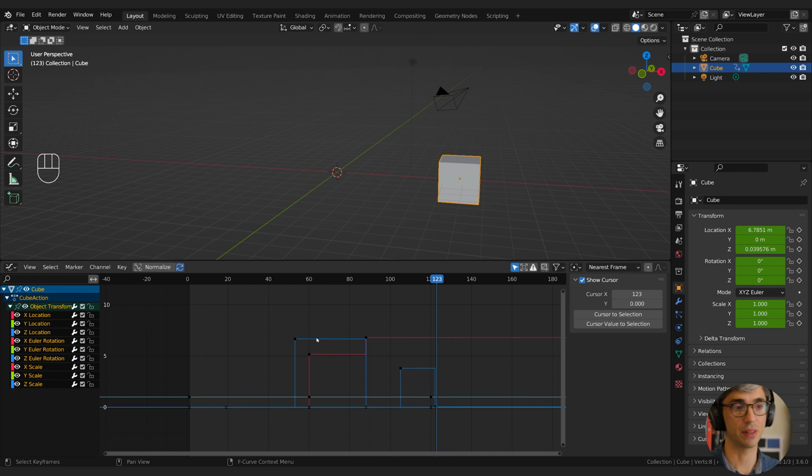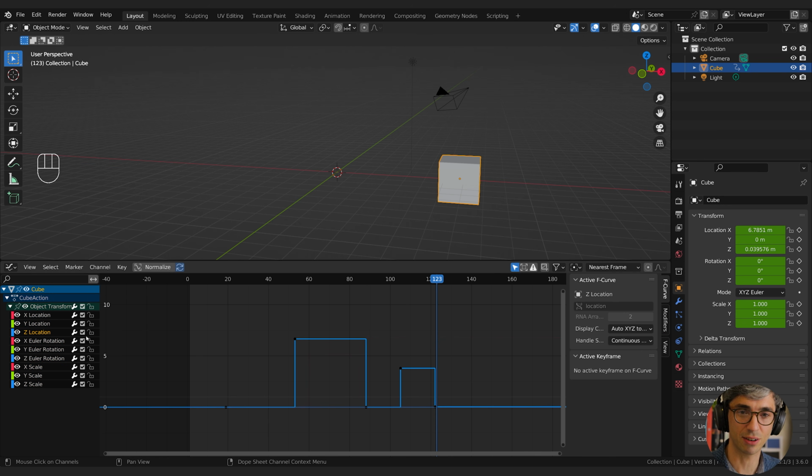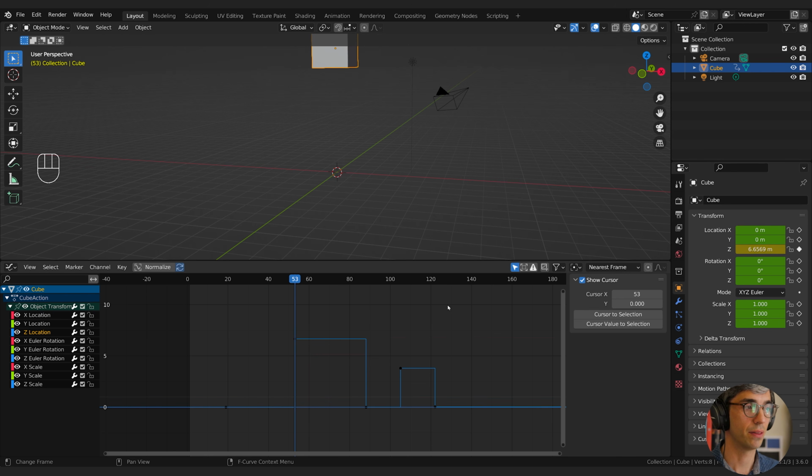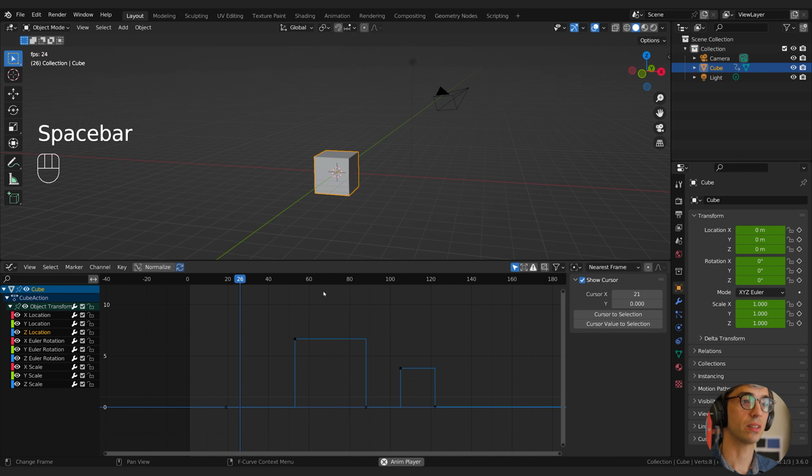All right, so what's going on with this? It's a bit confusing in this view, so let's look at our Z location again. You can see here, our keyframe that we've set at this point on frame, whatever it is, 19, is 0. And if I scrub forward, we get to the next keyframe, and the value is 6.6569. Anyways, Blender's not doing any interpolation at all now. With step keys, it's just taking you from this value to this value, and it immediately changes on the frame where you set the new key. So you get this stepped motion, basically. It's like bonk, bonk, bonk.